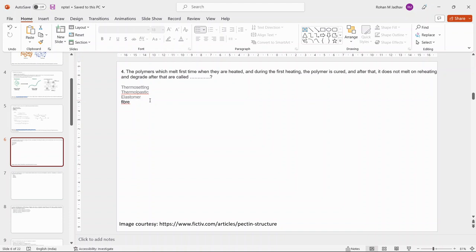But since they are elastomers, they cannot handle heat very easily and they melt very quickly. If you take your rubber itself and just put it under a flame, you can see that it starts changing and deforming very quickly. That's why elastomers cannot handle any heat.